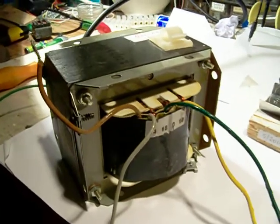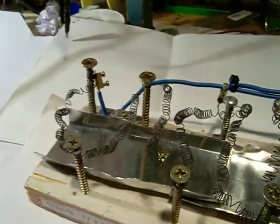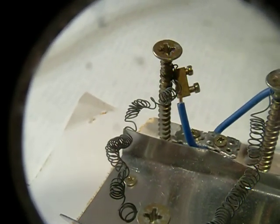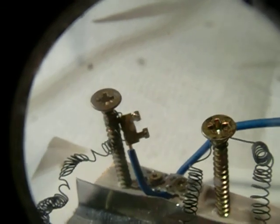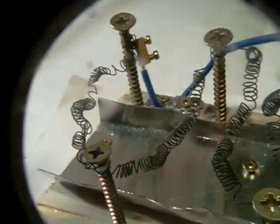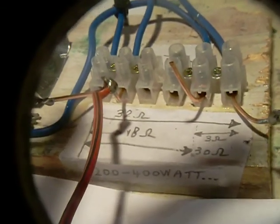This transformer is a real power transformer, and I am going to show now how this circuit works. It is important to know that you cannot solder wires to these heat elements, so you have to use terminal blocks — free them from the plastic enclosure and only use the copper piece. Then you can make very easy connections to this resistance wire. I have also noted here on the board how many ohms all these wires have.